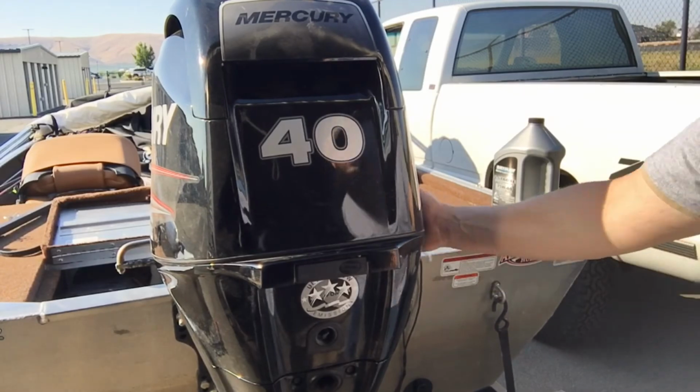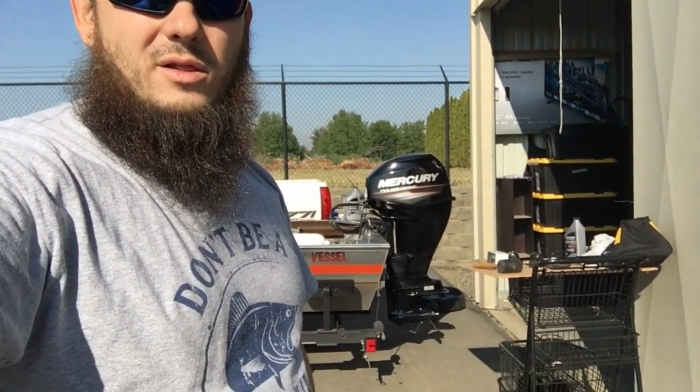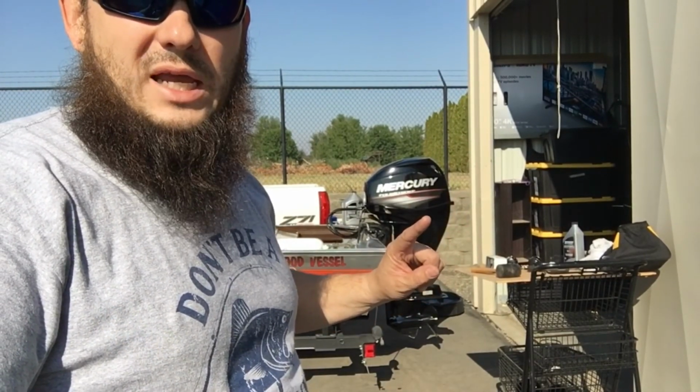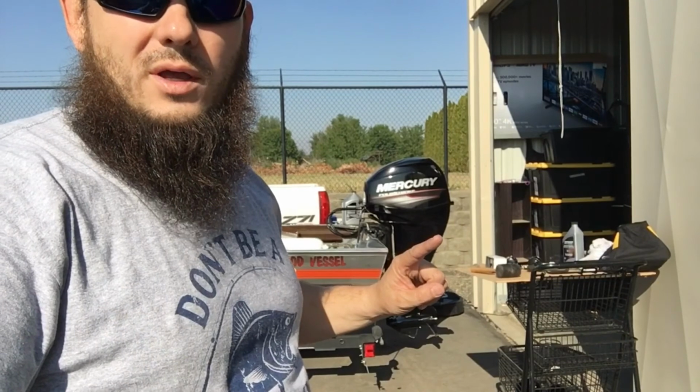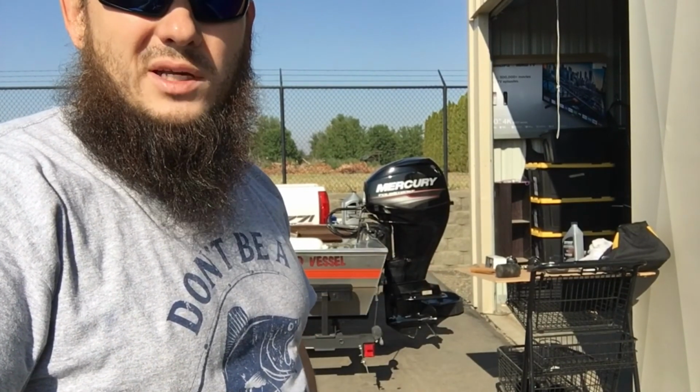Okay, boys and girls, if you paid attention, you just learned how to change the oil on your Mercury. All right, folks, if you were paying attention, you just got to learn how to change the oil on this 40, 50, or 60 horse Mercury, any of the 2007s or newer. I believe it might even go 2003 or newer. I'm not sure on that, but 2007 or newer, they should work exactly the same.